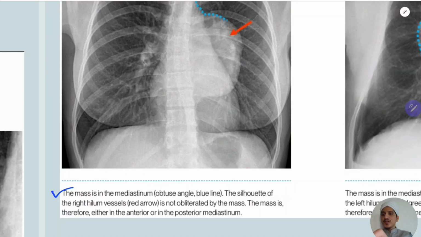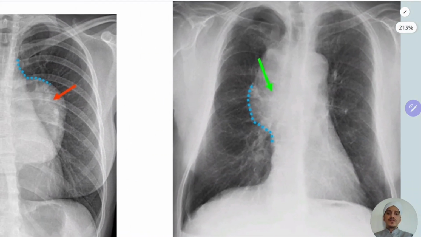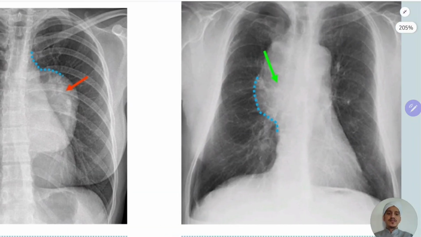Now I'll see the other X-ray. Come to this X-ray now. Grossly, you are able to make out something here. We'll go step by step. You can see the trachea. It is a well exposed X-ray, because the spine is just visible, taken in good inspiration, and not rotated. So that is the quality.